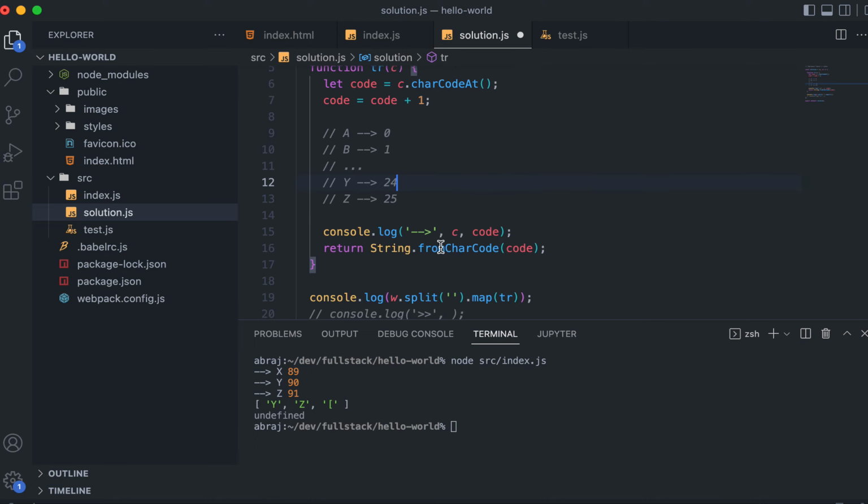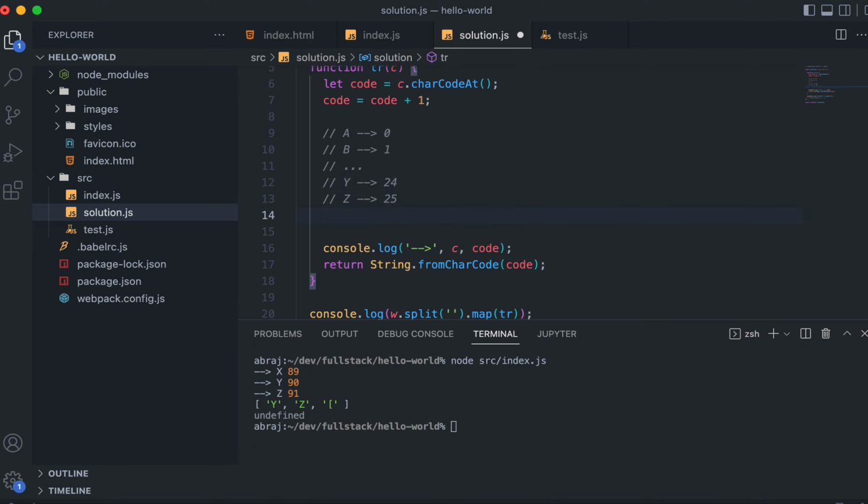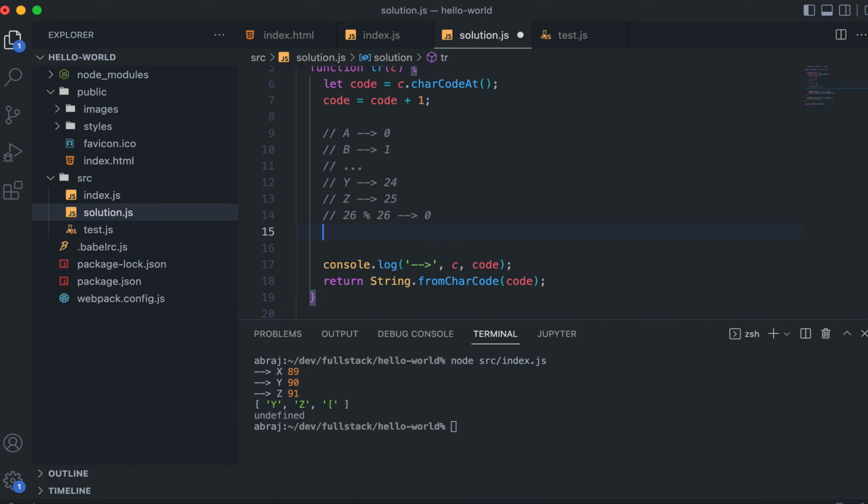Now if somebody gives you the value Z plus 1, and that becomes 26, all you have to do is 26 mod 26, and it becomes 0 again, so it becomes A. If somebody does Z plus 2, rather than going beyond, 25 plus 2 will be 27, and 27 mod 26 will be 1, and 1 means B. So Z plus 2 will be B. Using modular arithmetic, it turns out that it works fine, and we can take advantage of that.